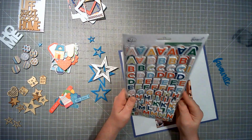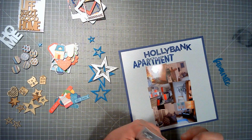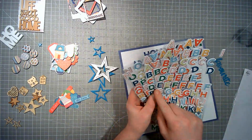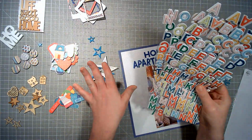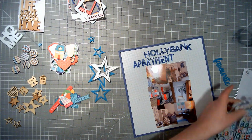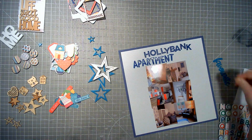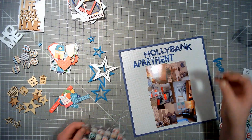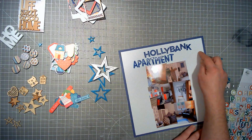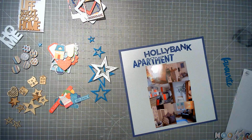What about these? This is Pink Fresh Studio. Let your heart decide. Another favourite alpha. Just love the colours, but I could pick up on the colours in that. If I can, let's have a look. So that's quite a good match to that, although RENOVATIONS. Okay, we're going to have to go back to basics on this one, I think.